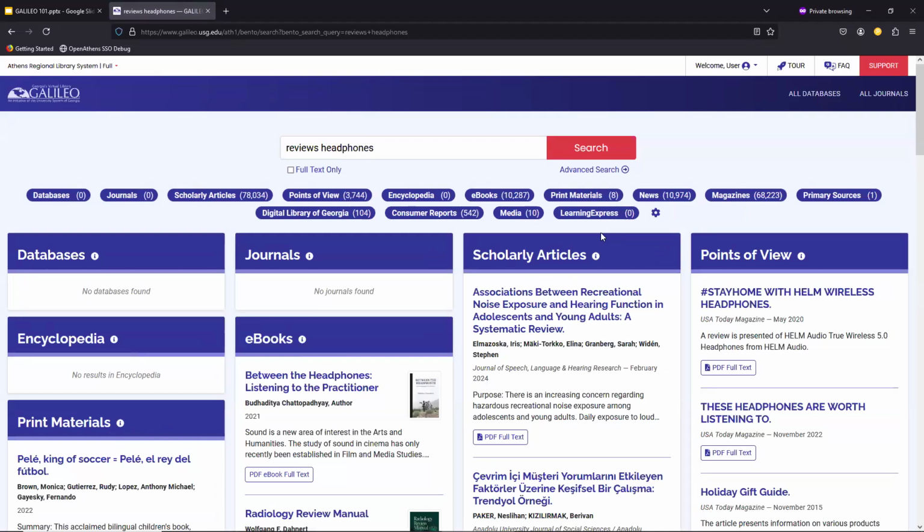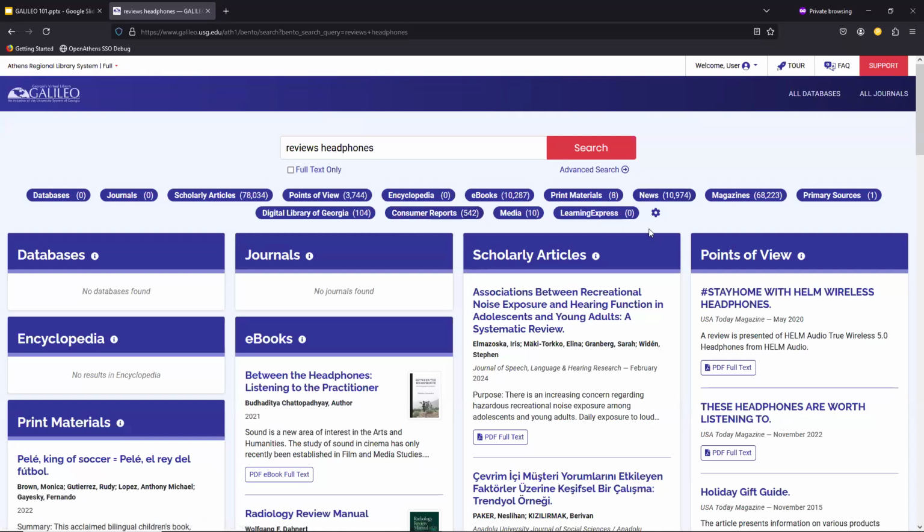So I'm in the space now, in Athens-Clarke County Library, and I'm in the bento search. And you see here that one of the defaults that we have in the bento for public libraries is Consumer Reports, which is super cool. It's great because I think Athens-Clarke County manages their own bento, and I know their e-resources person makes some changes. They have some things they want to add, want to subtract.